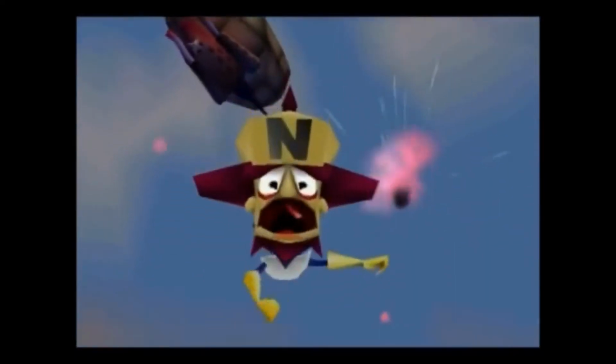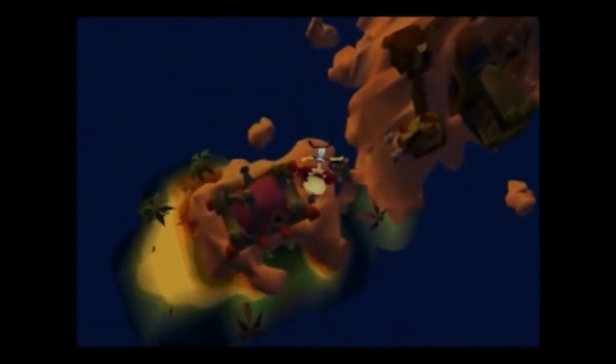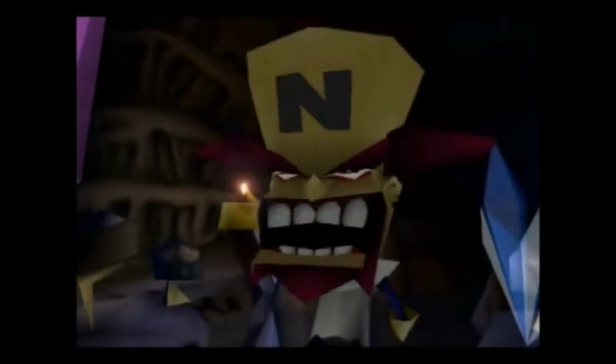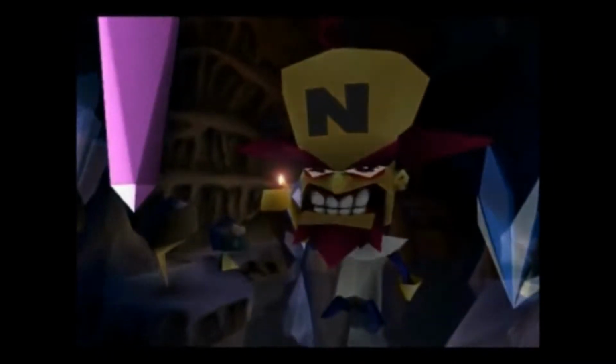So the game opens up right where the last one left off. Cortex is falling to his doom and... Nah, I'm kidding, he's perfectly fine. Cortex comes along a power crystal, which would soon become the main collectible in the Crash Bandicoot series.